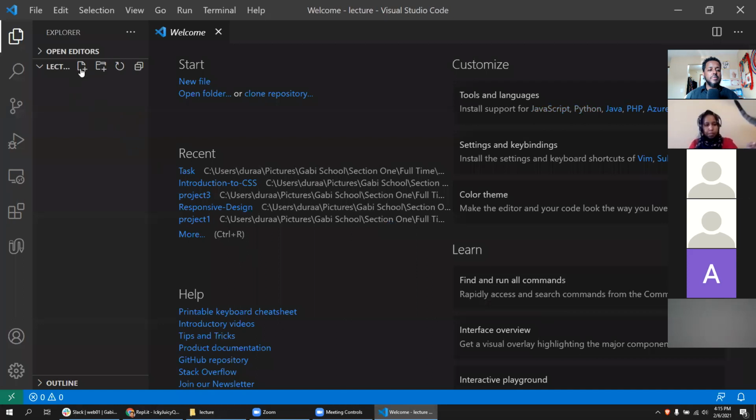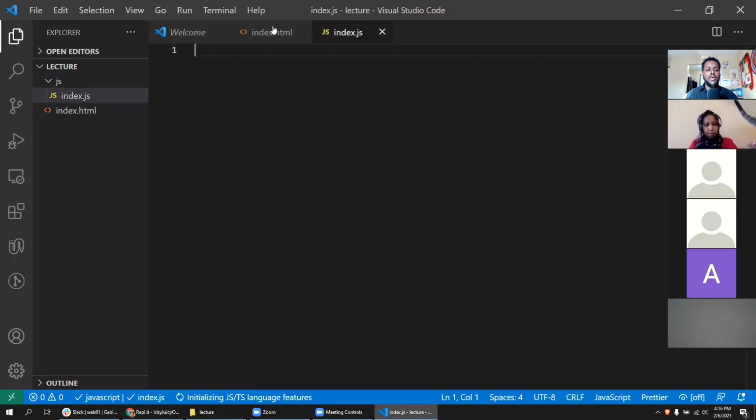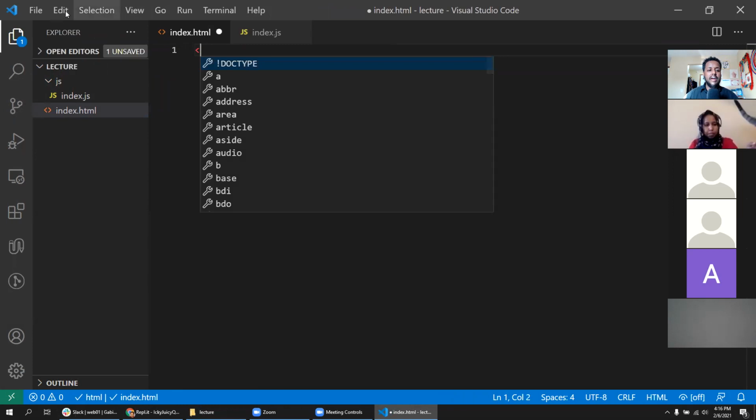But let me just create an index.html here. Usually when you're connecting JavaScript to HTML, just like the CSS, we're going to put it in a folder and call it js. And inside the js folder, we create a file, usually called index.js. So now we're going to create a simple HTML document here. For me, I have an extension that allows me to create a basic HTML layout.